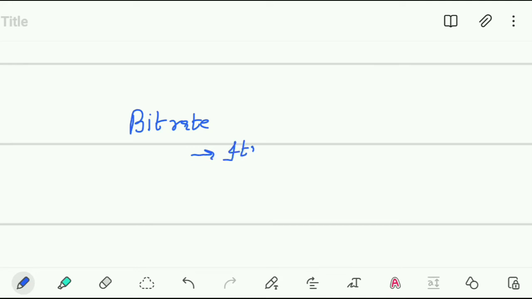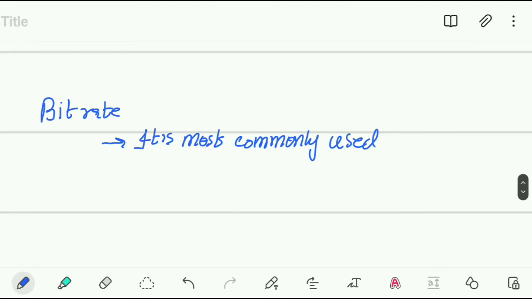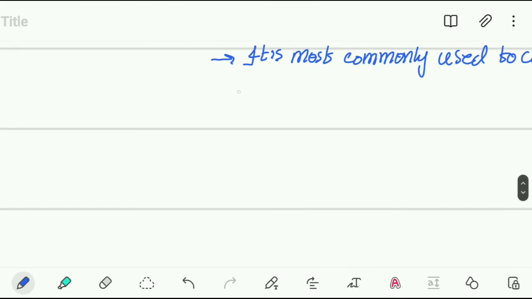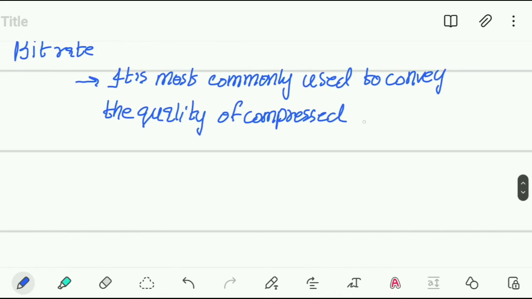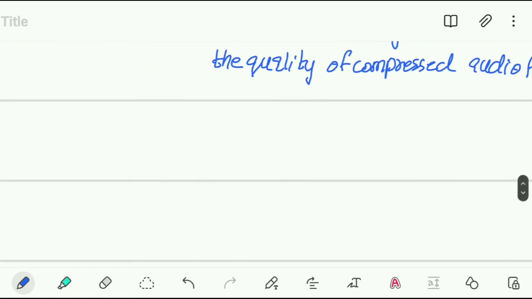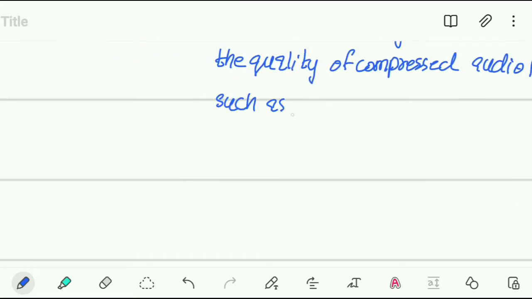Bit rate is most commonly used to convey the quality of compressed audio formats such as MP3, in kilobits per second.